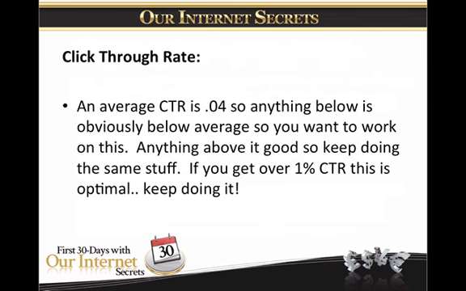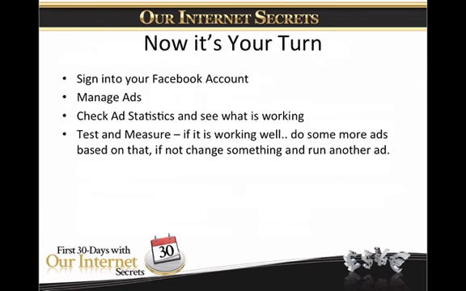If we're looking at the click-through rate, which is one of the main things we want to look at so that you can get the return on investment, we want to see the click-through rate as opposed to how many people have reached it and your total ad spend. An average click-through rate is 0.04 in Facebook land. So anything below is obviously below average, but anything above it is good, and if you're going over 1% click-through rate, this is optimal, so keep doing it. You're doing well.